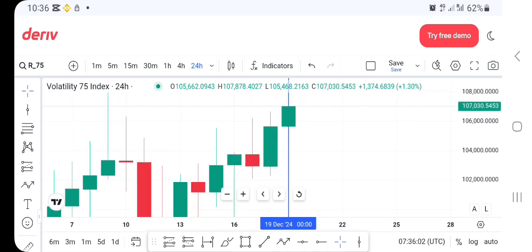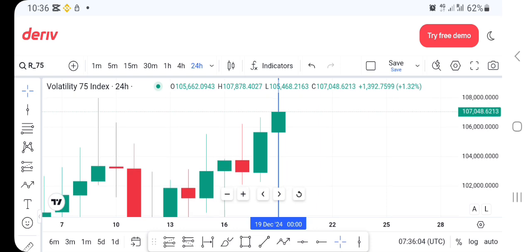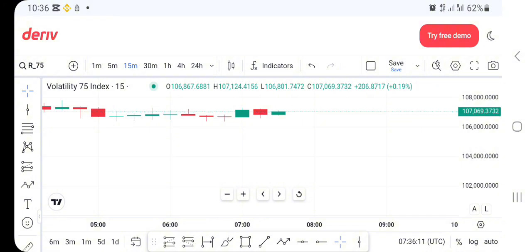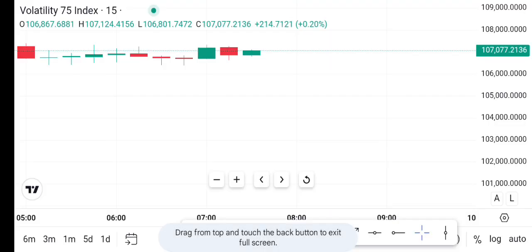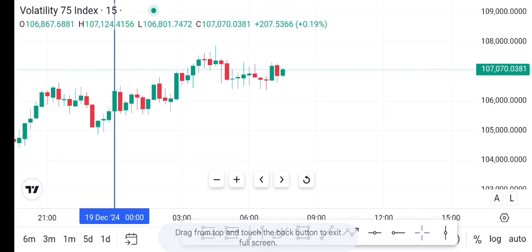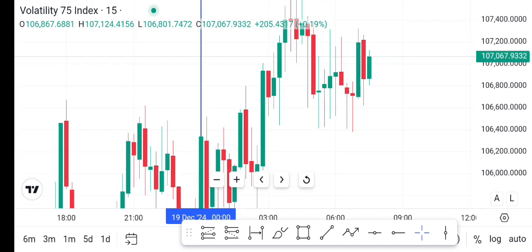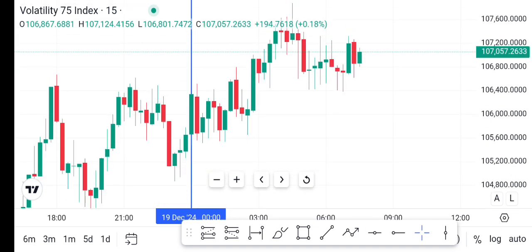We are scalping just 15 minutes. We run from the market. That's what we do. So we go directly to the 15 minute or 5 minute to start looking for the setup. The chart is loading. Now we are on 15 minutes. What do we have here on 15 minutes? This is what we have.